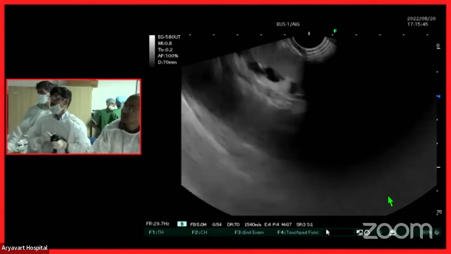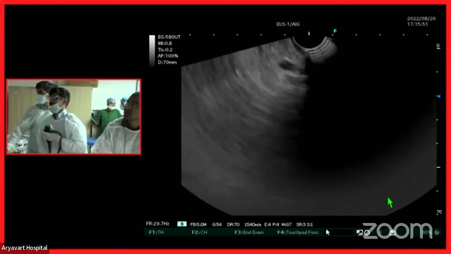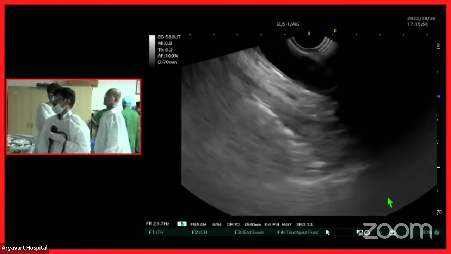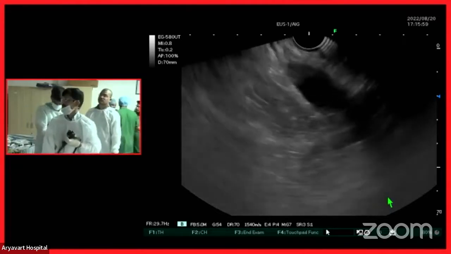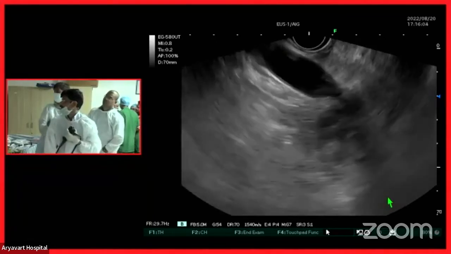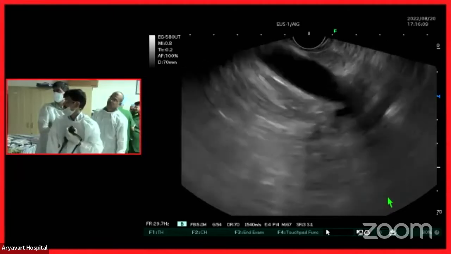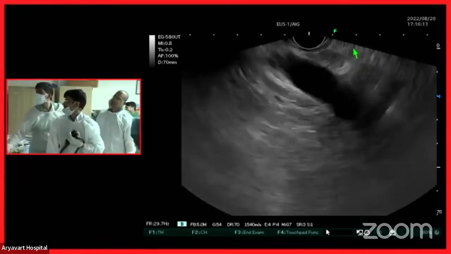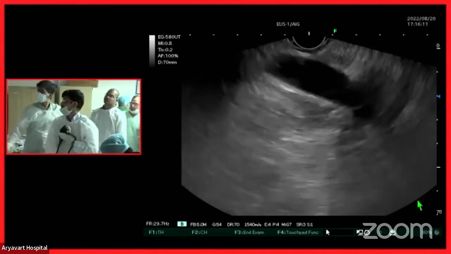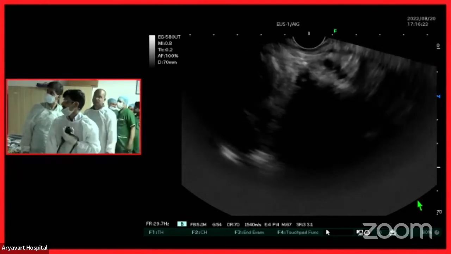Just entered the duodenal bulb, but I've just been shown a trick by Dr. Malay Sharma. So I'm just going into D2 straight and upping my knob, distending the balloon a little bit and slowly pulling my scope back. So I see the aorta there and the pancreas appears at around about 3 o'clock, the ventral pancreas. I'm pulling back very slowly.